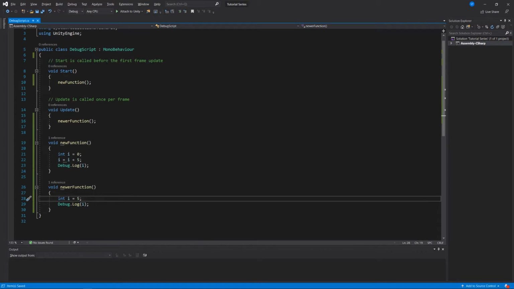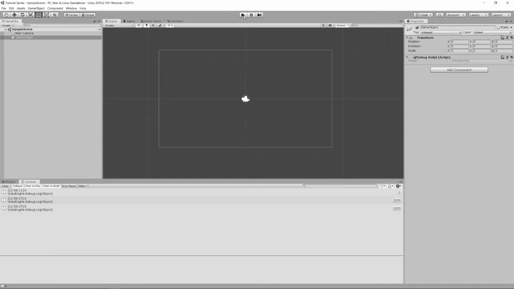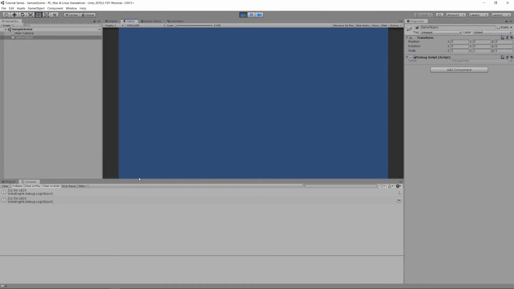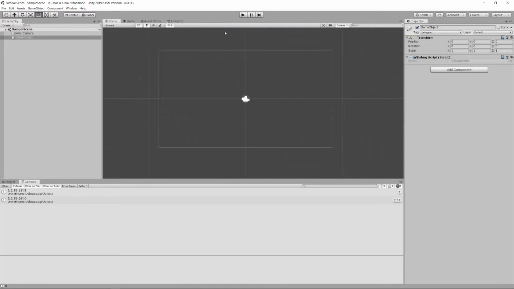And in the newer function, I should be equal to I minus 5. Save it, press play, and we'll see that we have one log of 5 and a bunch of logs of 0. Well, that just means that we're doing math.